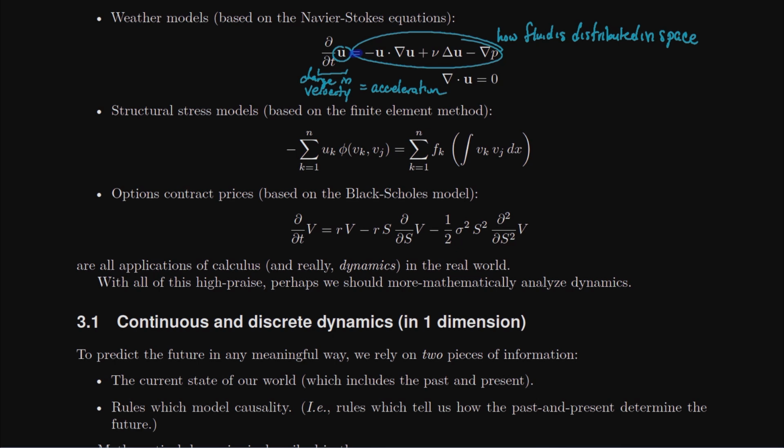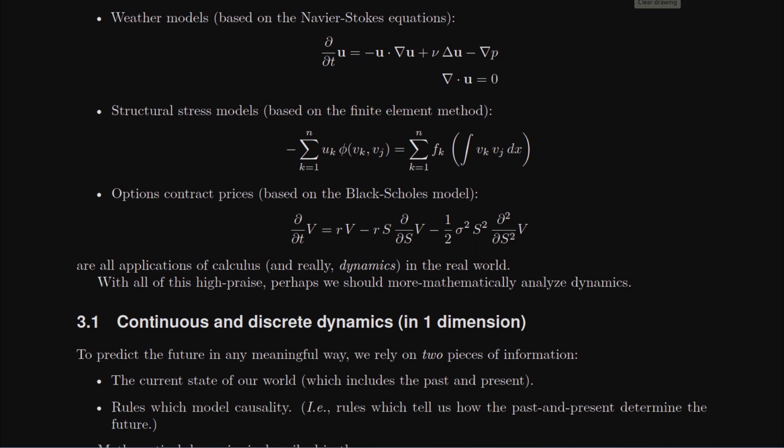You would expect that if you have a high pressure system and a low pressure system near each other, then you're going to perform some sort of acceleration that's going to move the air from the high pressure system toward the low pressure system, or very similar situations. So we're not obviously going to be able to solve these equations today. You take more and more math courses for that. That's just one example of us using dynamics, using a derivative in time to be able to predict the future. Right now we set up the equations. The scientists at NOAA set up the equations, but the equations themselves are not predictions of the future. You have to solve these equations with integrals to predict the future.